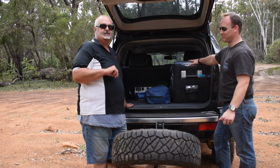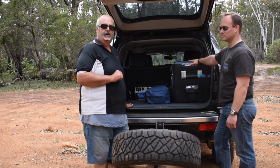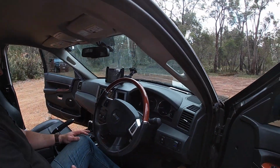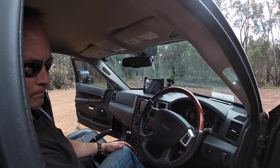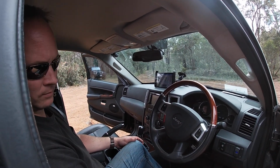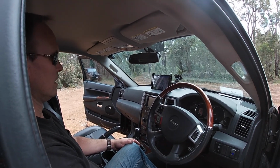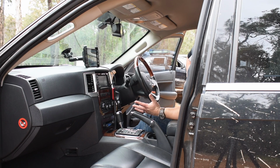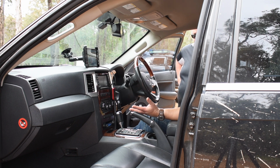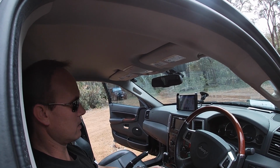Now we've had a look around the outside of the vehicle, folks, what we will do is get around and have a look where all the magic happens in the cockpit. All right, now we're in the cockpit where the magic happens. Looks fairly standard, but I guess looks can sometimes be deceiving. Okay, let's talk us through, and we'll start up on your dash with your navs. Okay, fairly simple setup. It's a Samsung tablet running Explorer's mapping software, and just a RAM mount which sits on the dash and just charges itself off the USB on the radio.